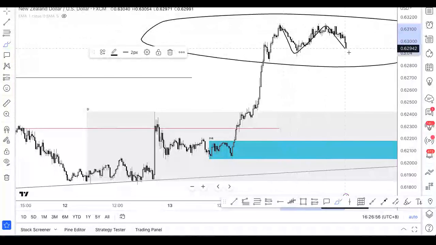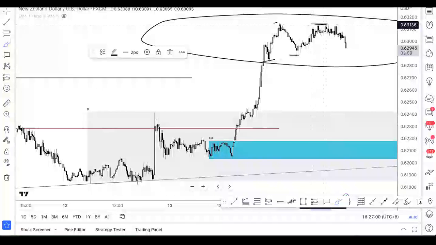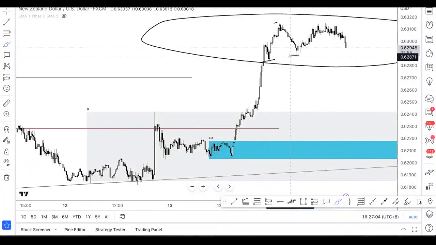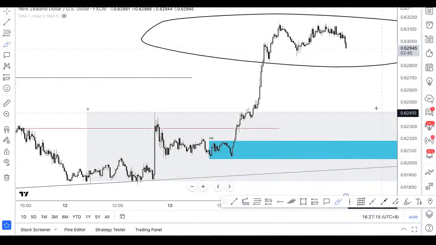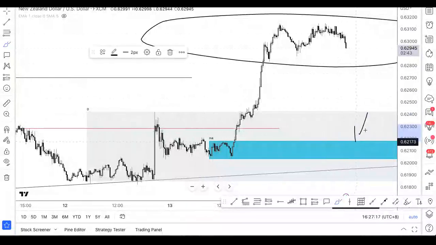You'll start forming lower lows and lower highs. Right now, it's still forming higher lows, no higher highs. You're seeing these equal highs being formed, and then that confirmation of a further move down comes in when price breaks below this low. So if you're on the 15 minutes, and price breaks below this low, pulls back and starts forming lower lows and lower highs, then it's driving into this demand area here.